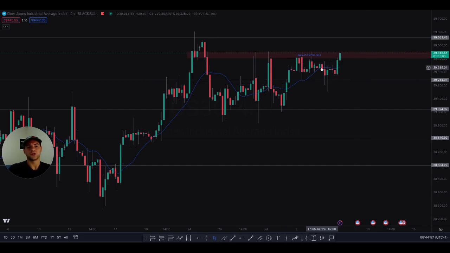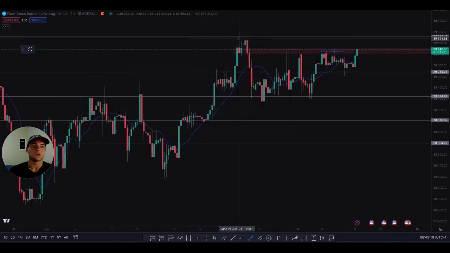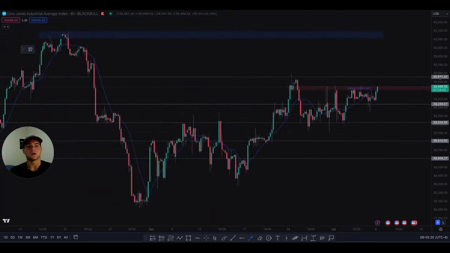We are also trading above the moving average, and we also have this bullish engulfing candle. Although we have a little bit of wick on top, we still broke above this wick, and we are now pushing up. So what would make sense from now on the 4-hour time frame is we potentially break this high over here, and then go for the 39,561.